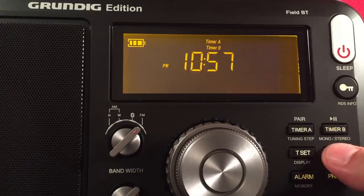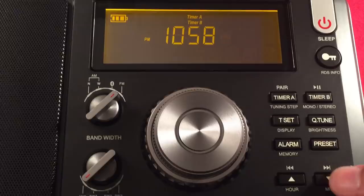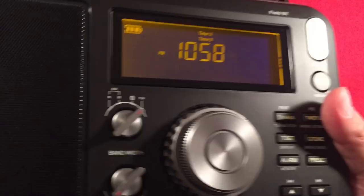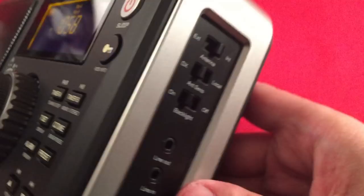There we are. Okay, we've got the alarm button, which is also secondary to your memory function. And then we have preset mode, so you can access your presets. We'll show you that too. Then we have the up and down tuning buttons and back and forward on your Bluetooth function. And of course, setting hour and minutes when you're setting your clock. Yay, there's so much to this radio. Hopefully we get through it all. On the right-hand side, there's a lot of stuff.